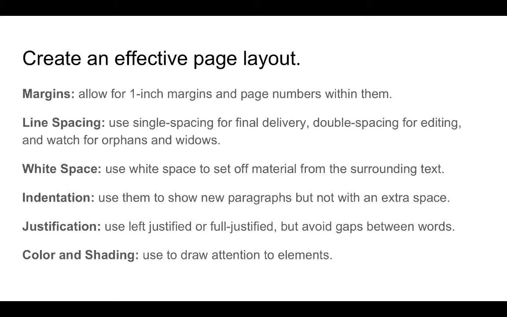For indentation, many would think that you need both a 0.5 indent for each new paragraph and an extra space, but it's recommended that you avoid this. Instead, choose one or the other. Either for your paragraphs, have a 0.5 indent for the first line, or have no indent and use an extra space, but don't do both.